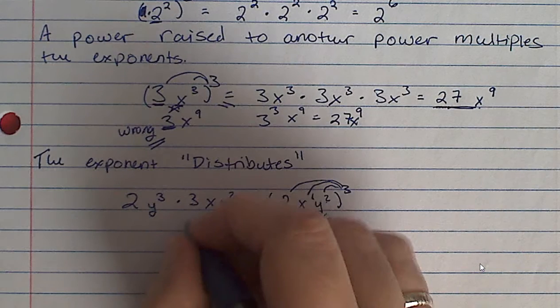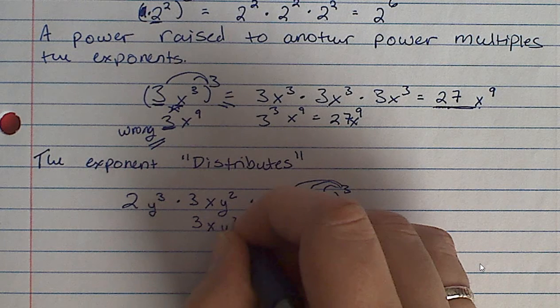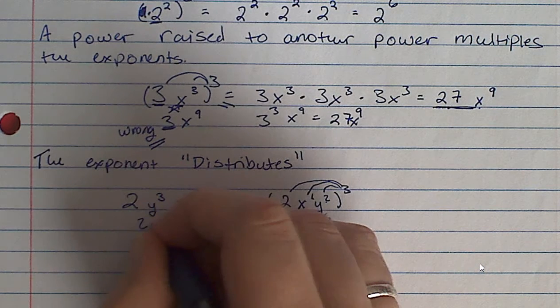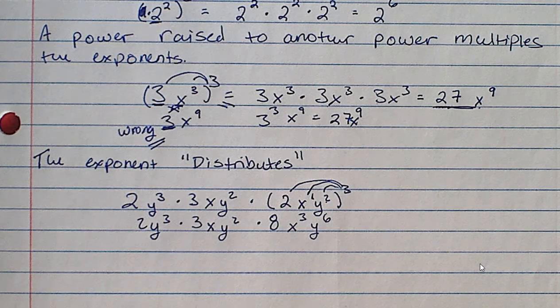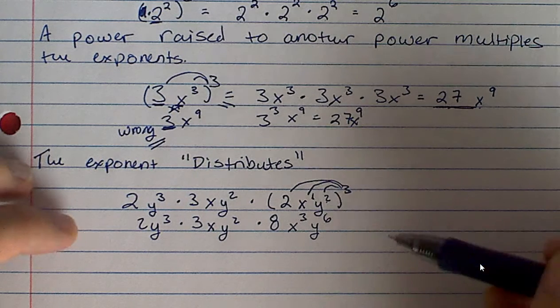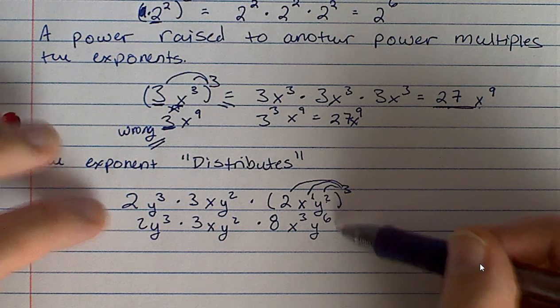Then over here, I'm just going to drop these down as they were. 3xy to the second, and then this is 2y to the third. Because it's 2 times 2 times 2. Because it got the third power distributed to it, Nathan. Now, I can't do it. You can. From this step on, it's exactly what we were doing on Thursday and Friday of last week.